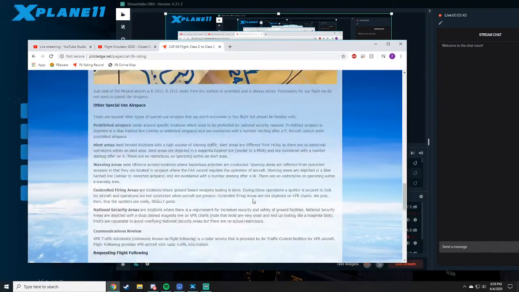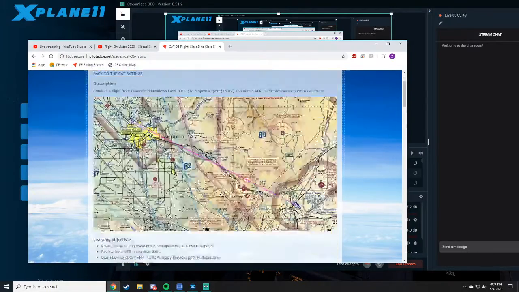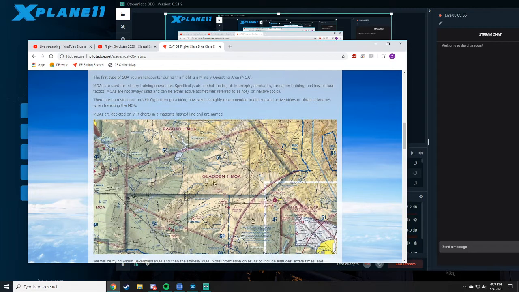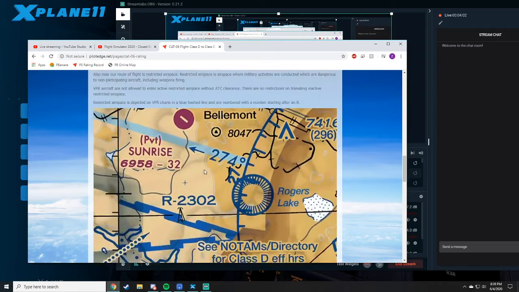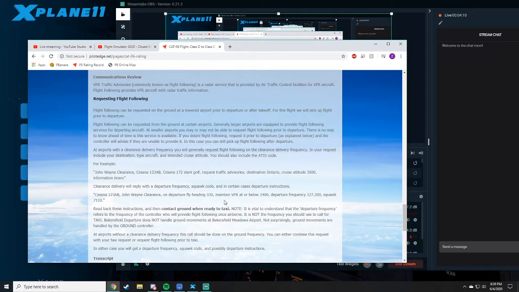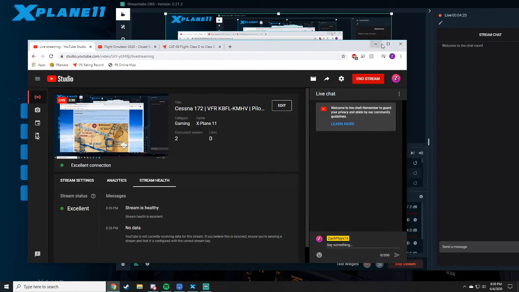Alright, and this is just stuff. I actually didn't go over it. This is kind of just a little brief explanation of how the flight goes, but I already know the airspace restrictions. So we will experience some MOAs, so I just need to watch out for that. We're also going to go through a restricted airspace as well. But I will request flight following as soon as I contact ground. And we should be getting a squawk from them, but that should be pretty self-explanatory.